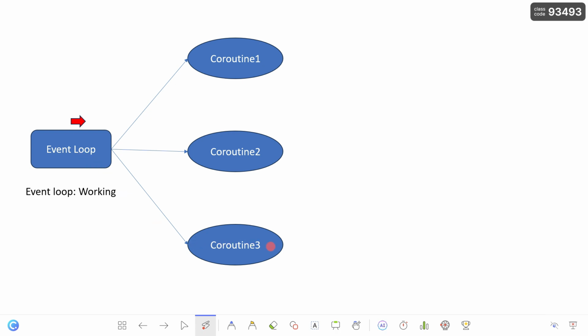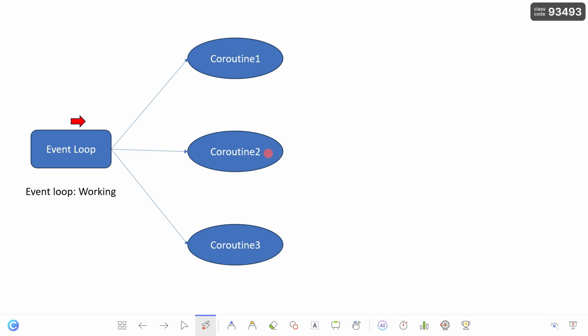Same here also. It will go to the next coroutine, and as soon as it finds the await statement, control will be paused here and returned to the caller, the event loop. Then again it goes to the first coroutine, and control will be resumed from the point where it was paused last time. It will execute from that point, and if it completed its execution, then control will come back again to the event loop, and the event loop calls the next coroutine.